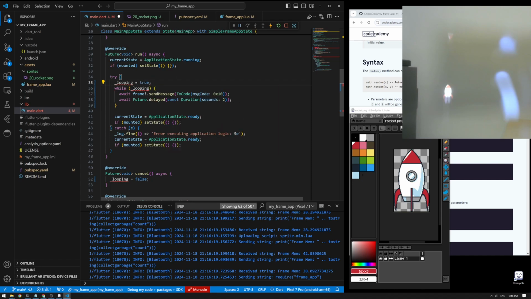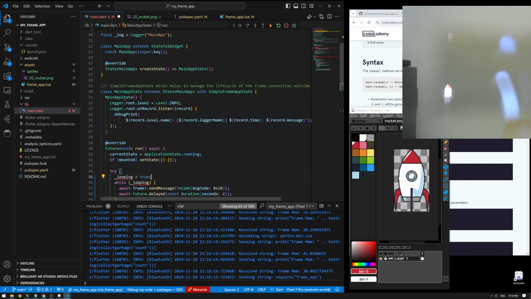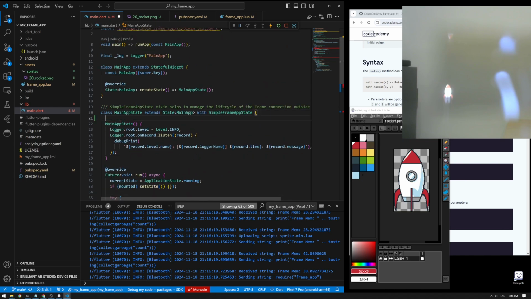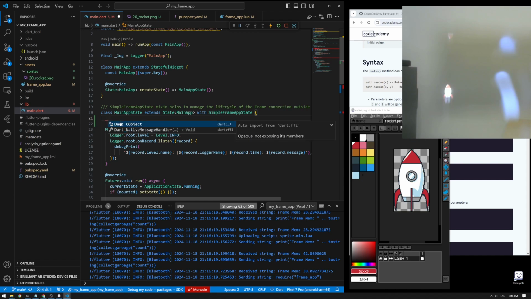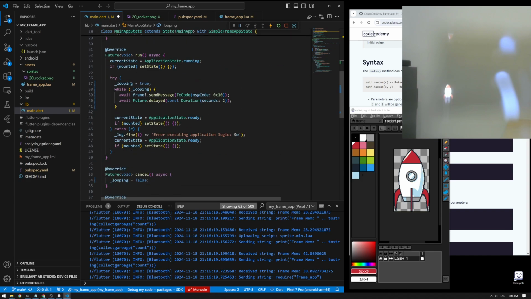And because I'm accessing this variable in a couple of places, I'm going to put it up here. I put an underscore because it's a variable in the class. So _looping equals, it doesn't matter what I start it as here, but it's a Boolean. So this is the one flag that's going to decide when this thing starts and stops, and what we can expect now is that it will paint the rocket in a random place.